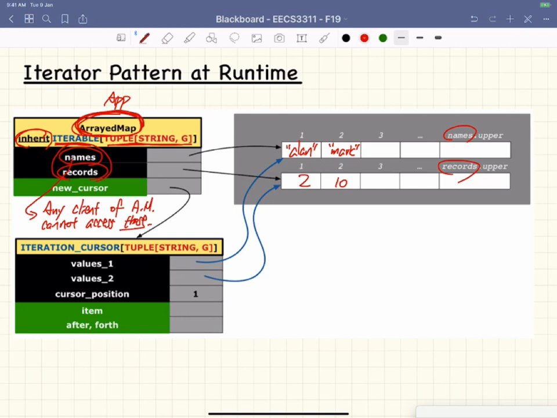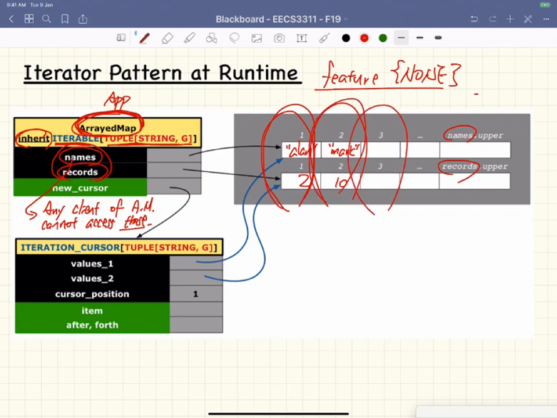You will simply say feature, and then export it to none. So now the question is, for any potential clients who really want to go over this particular map, Alan 2, Mark 10, and this record and this record one by one, how can they do it? Because they simply don't have any access to the private attributes.